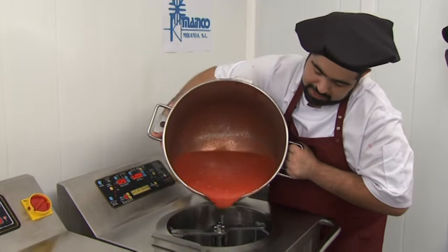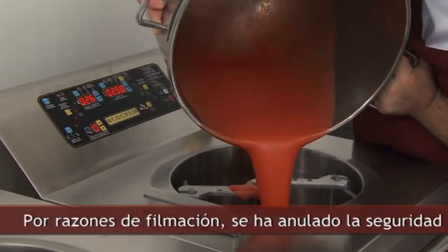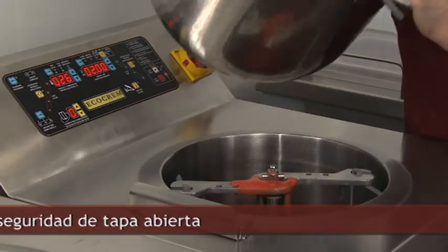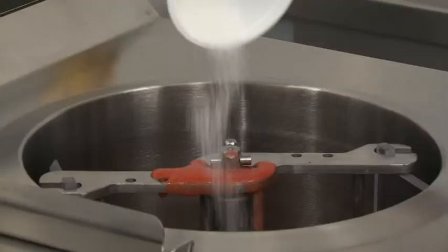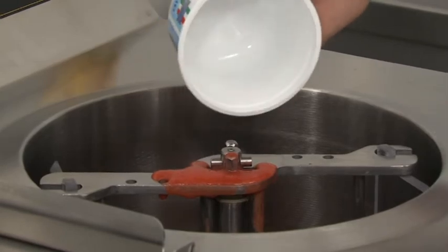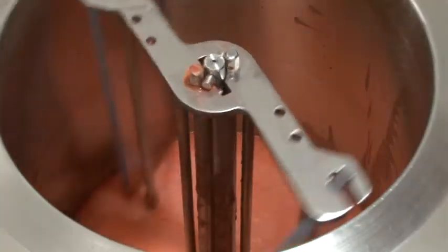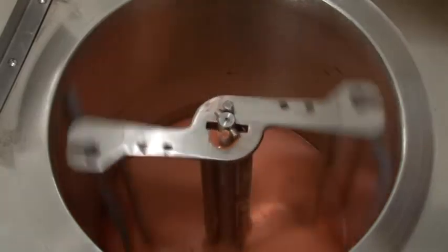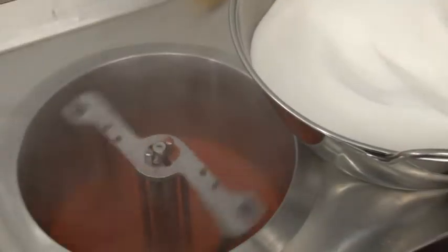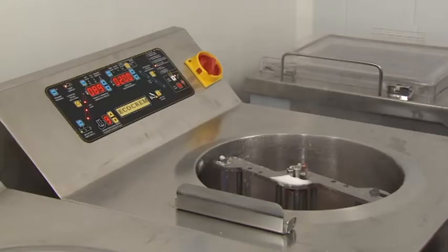We add the strawberry pulp to the bowl. We start the cycle by pressing the start button. We add the sugar. And subsequently add the pectin.